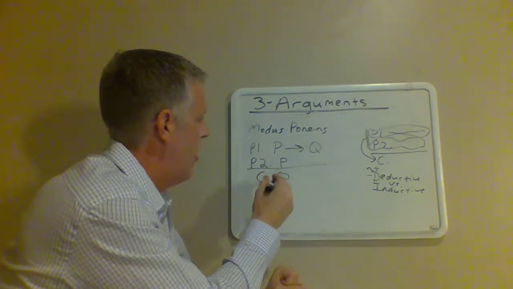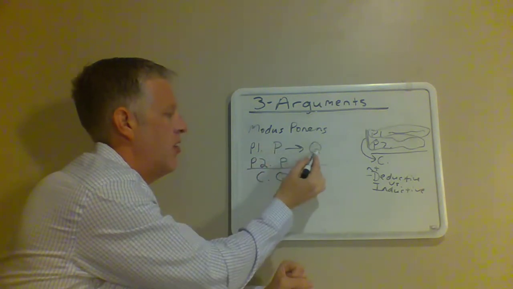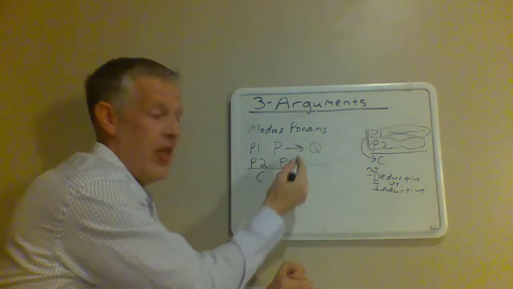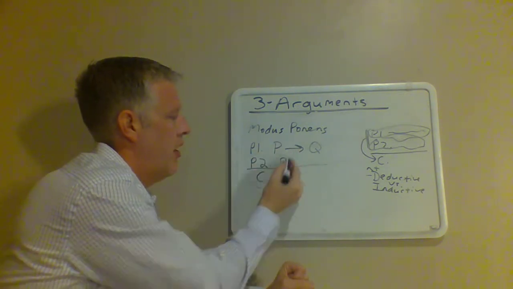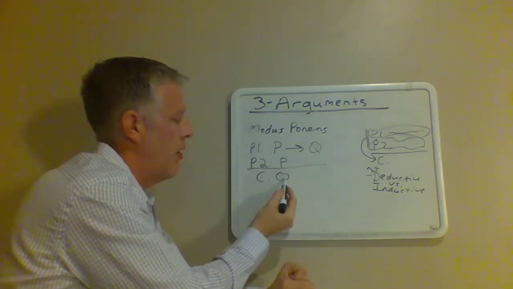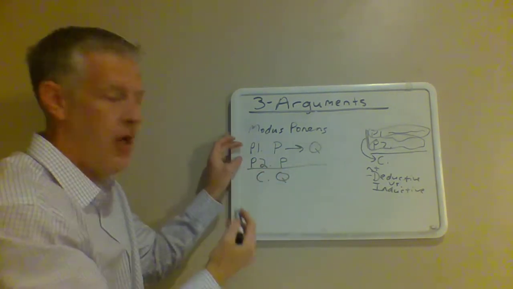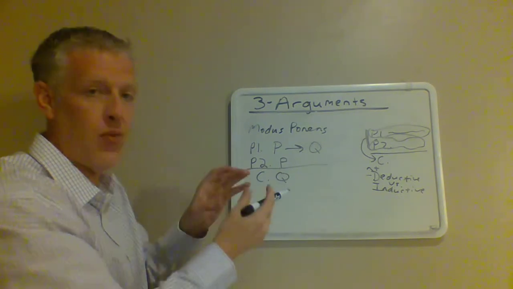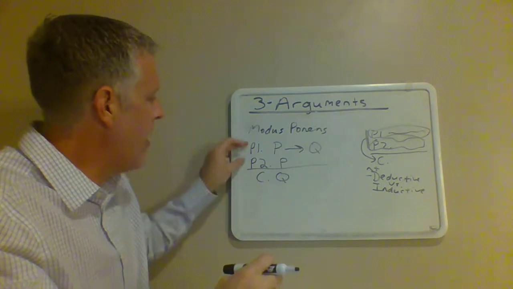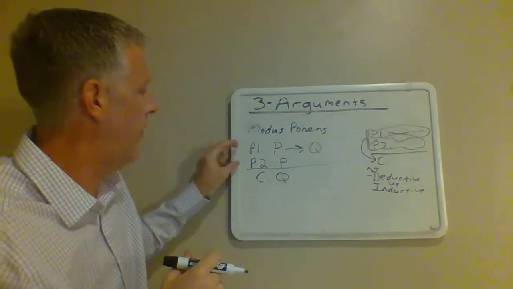So if he's late for class, the way this reads is, if this is the case, then this will be the case. And then this is saying, well, this is the case. Given what was said here, if we assume these are correct, we said given P is the case, then Q will be the case. And then we're told, well, P is the case. Well, then Q is going to follow. That's the conclusion of the argument. That's going to be true if these are assumed to be true. So that's why this is said to be valid, and that's why this is entailed. The idea is it's necessary, given the form of the argument itself.